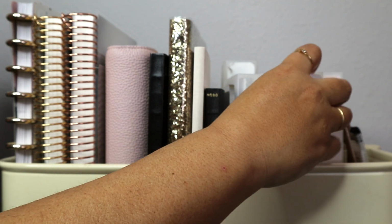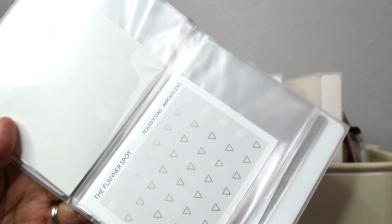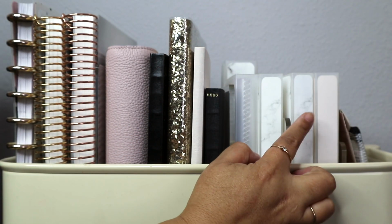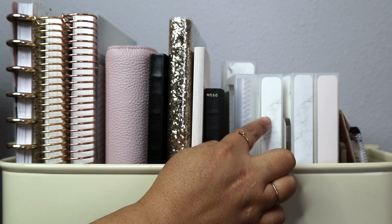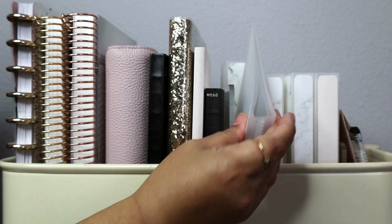And then I'm still building this out. I started putting a little bit, but for instance, these are icons. So this is the marble cover. These are my icons and some foil icons that I did a long time ago that I haven't been doing lately. I haven't had time, but basically it's going to be my icons in here, functional, this is doodles and hand lettering, and then clear in here. And I haven't put a cover on this yet.